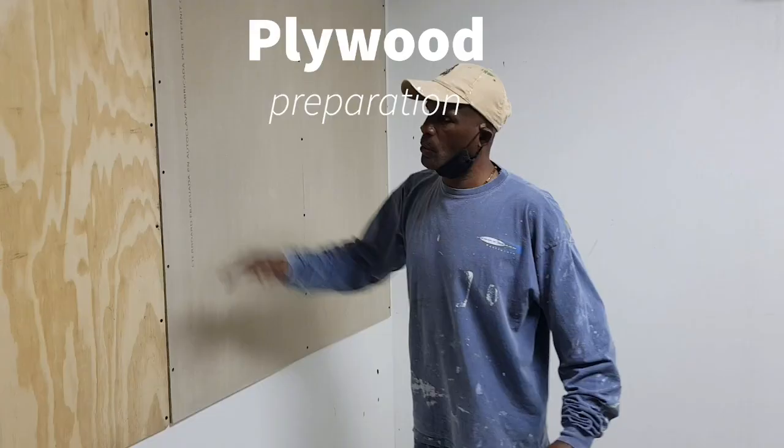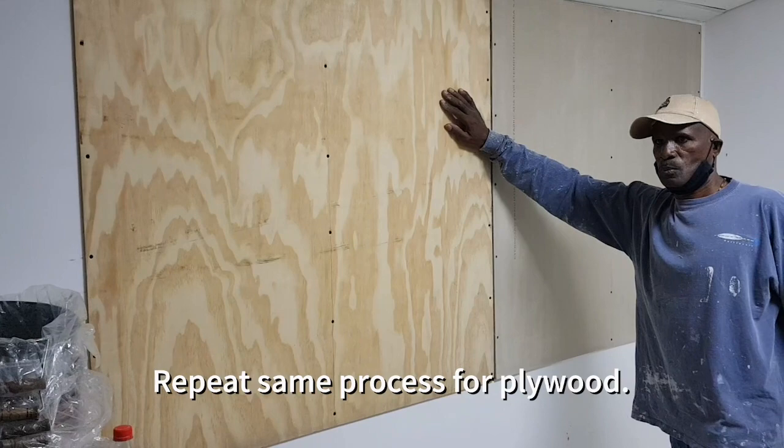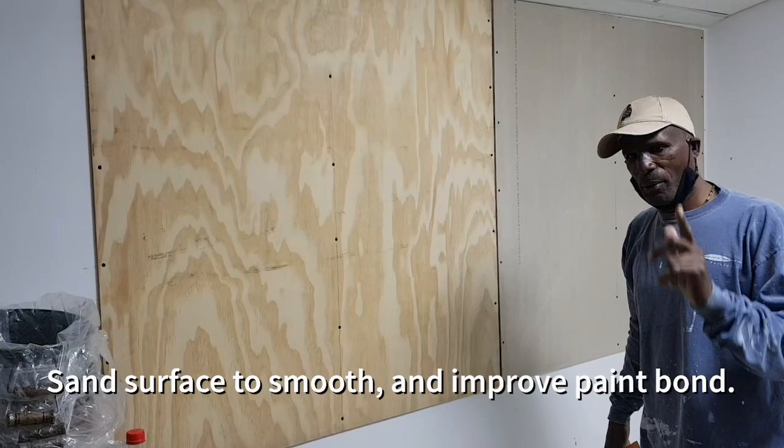Here is the plywood. You know that plywood? It has grains, and sometimes it's very rough. That's what I say, preparing is the key.